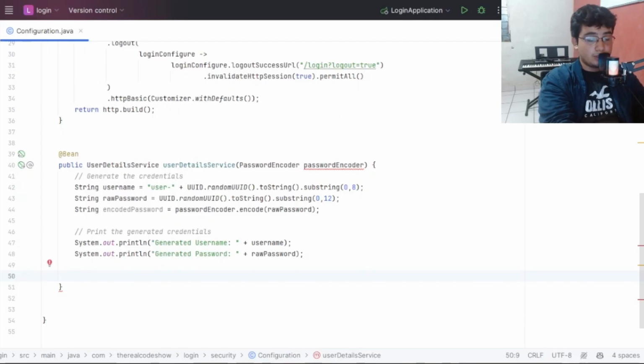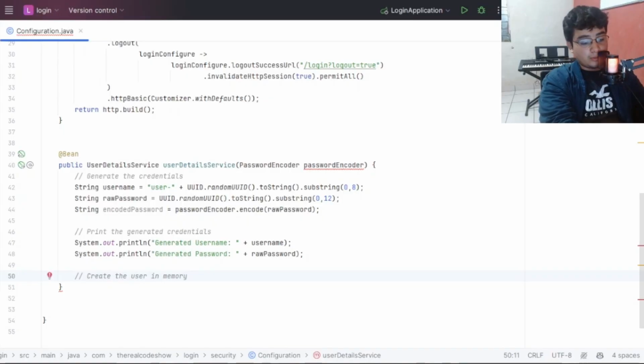It's more practical to print them all into the console, and then when you run your application, you just go to the console, take the generated username and password, and paste them into the fields that you have in your actual form.